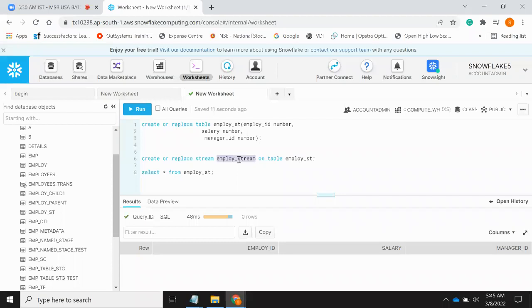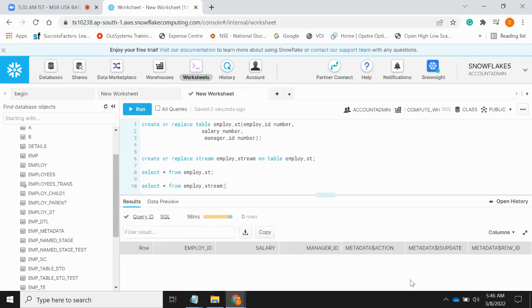When you are checking the data in a stream, select star from the stream. When you run this, what do we have? ID, salary, and manager ID. These are the same columns that are available in the source table also.